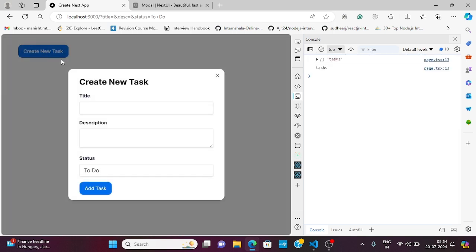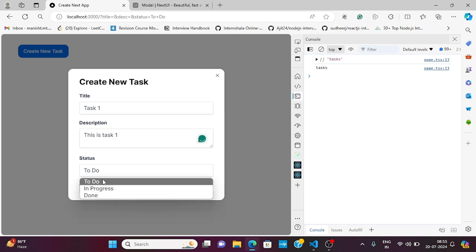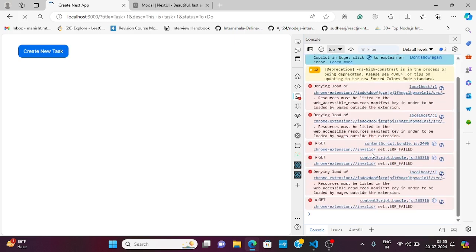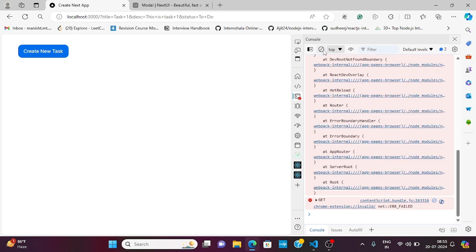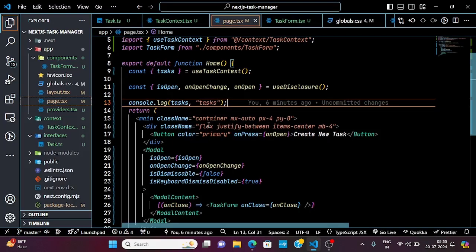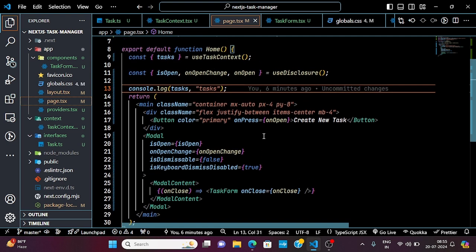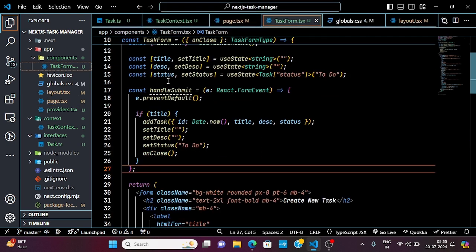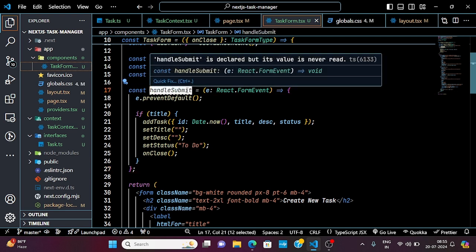Now I click on create new task, and here I will define the title, let's say task 1. Description: this is task 1. And status I will select as todo. Now if I click on add task, you can see the form is not getting submitted. I guess I have created a handle submit, but we have not called it. You can see it's defined, but never used.